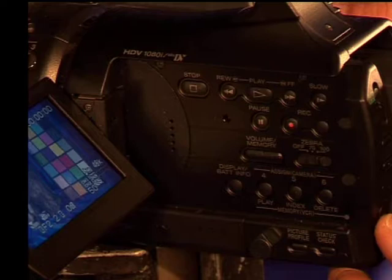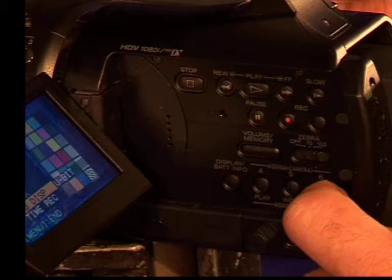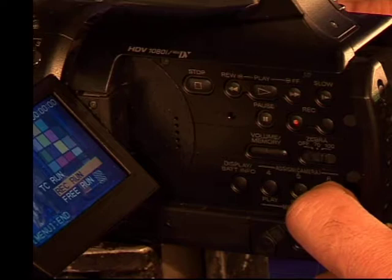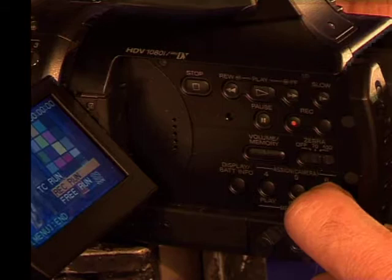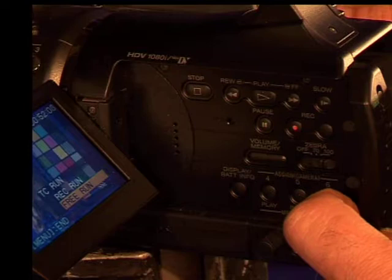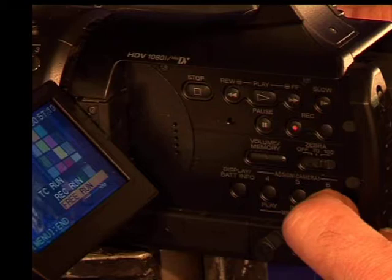Your user bit is an ID that you can type in. In time code run, you can select either record run, which will record your time code whenever you record. It will pick up from the previous time code that is on your tape. On free run, when any of the cameras record, they will record the time that is recorded on their tape. Out of sync, which won't give you time code breaks, but will allow the editor to match up the times that anyone shot, if they were shooting synchronously.